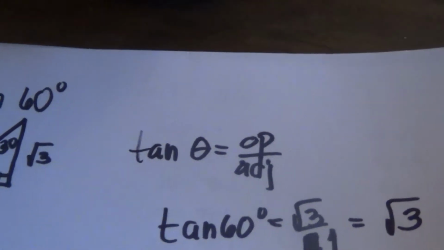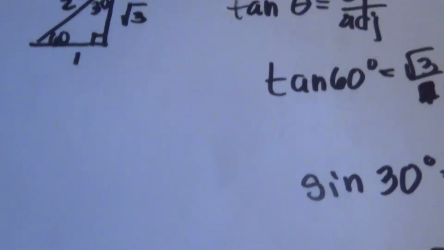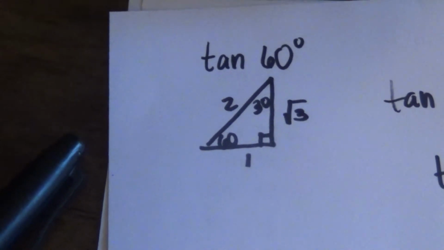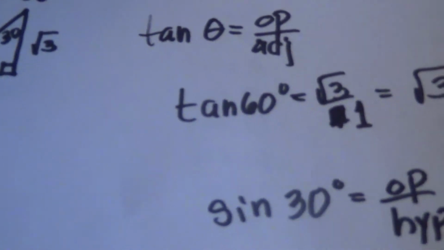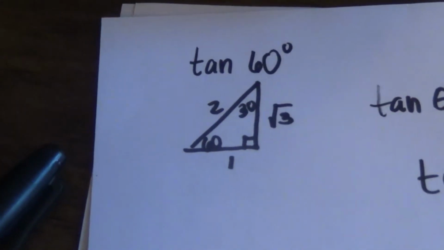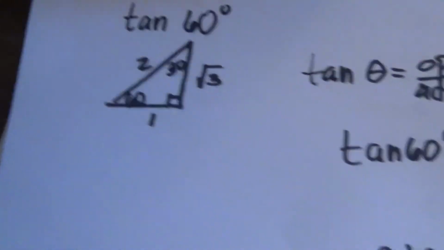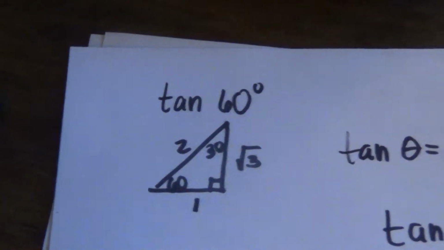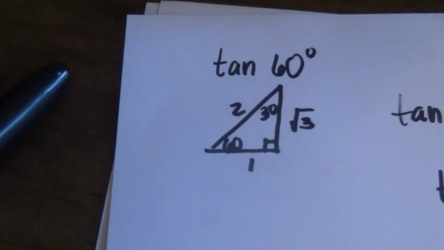Let's see if you can do, before I do, just pause or work quickly, see if you can do the sine of 30 from the same triangle. So from that triangle, pause and work it, or just work it faster than I do. The sine of 30 is going to be the opposite over hypotenuse. So on this triangle, from the vantage point of 30, opposite over hypotenuse is 1/2. Oh, it isn't, is it? From the 30, we're doing sine, it is. So the sine of 30 is 1/2.